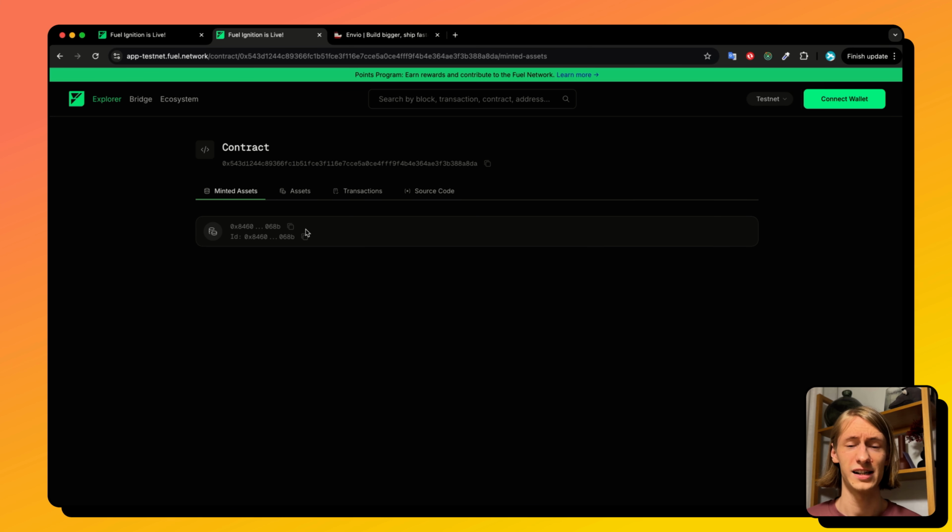But there are some downsides. The first one is that it requires calling an actual node. The second one is that it's quite limited. In this case we are working with assets, so we can get the asset and the balance of the asset.